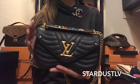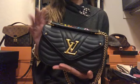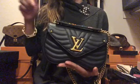I've had for 1 year now. I remember that I was so happy when I got this last August, and then I also did 1 year wear and tear on this particular purse, and I'm gonna link it down below.